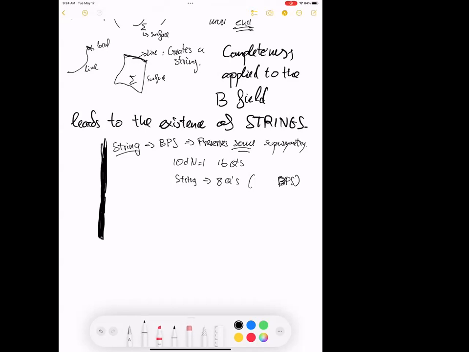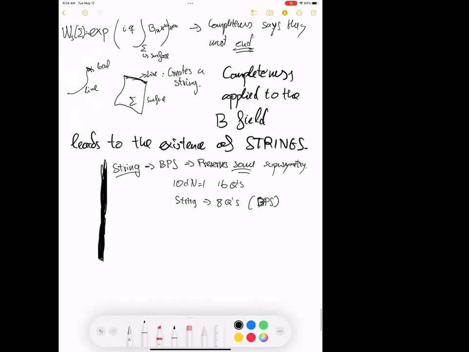Okay. Did I answer your question, Tolga? Yes, these strings are BPS. Okay. So let me just put here: strings are BPS. Okay, good. Sorry, yes, please. These strings are not dynamical, are they? Very good question. The strings are dynamical, in the same way that in the other case we have the line, and the line ends on local operators, or we predict particles, and the particles are dynamical. The strings that we predict here are dynamical.